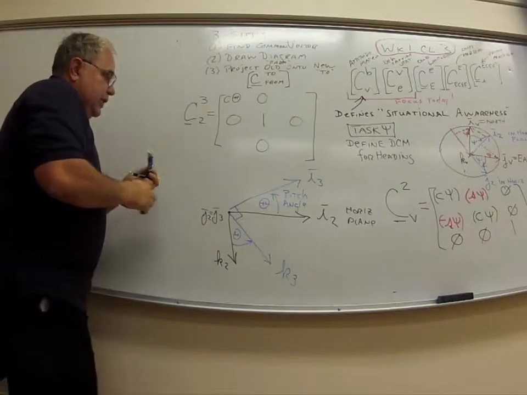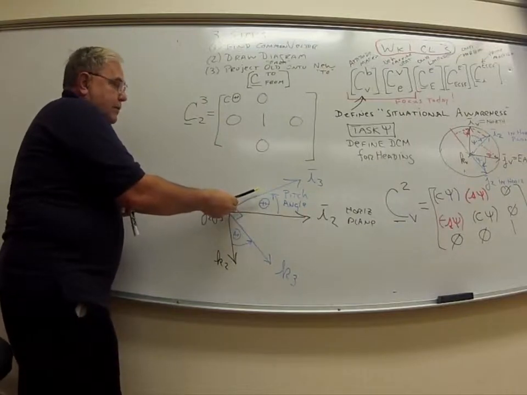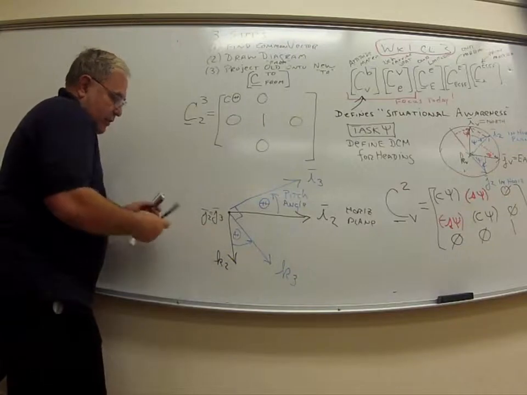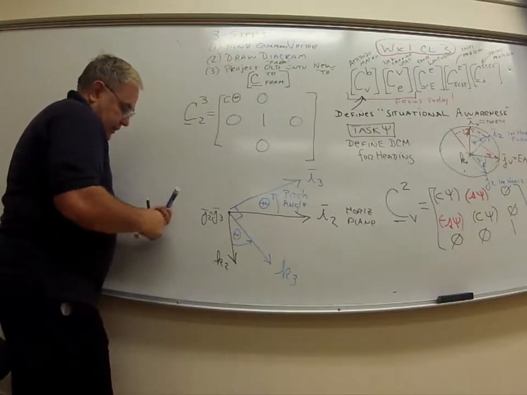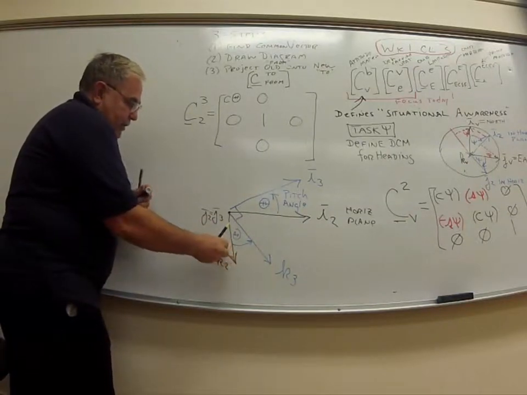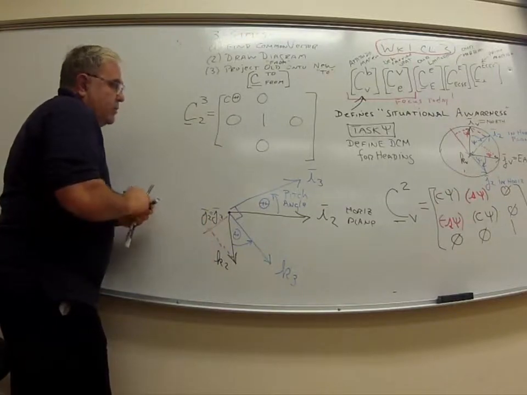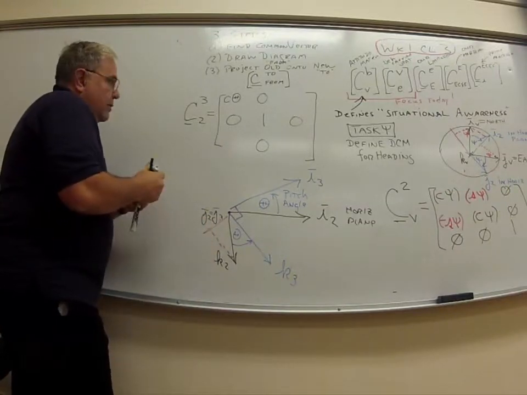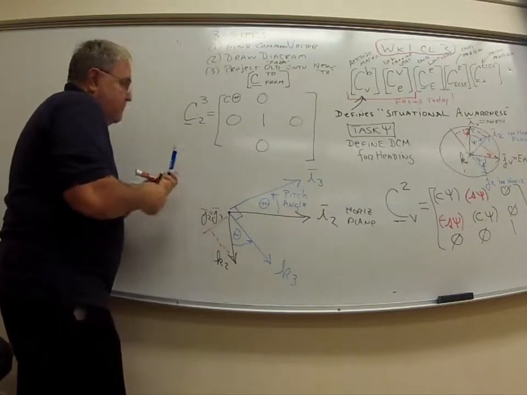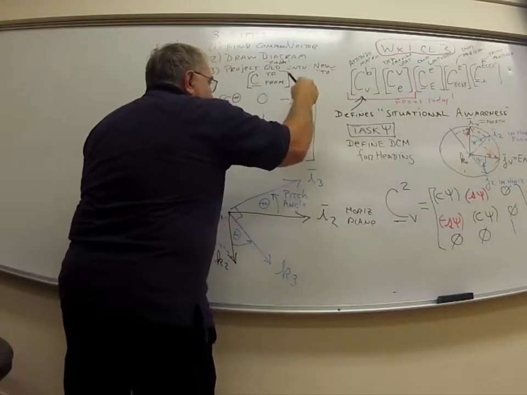We know that the projection onto the new I3 from J is 0. But how about K? The old K vector is going to drop onto the backside. You see it? It's going to drop onto the backside of theta. If I drop it perpendicular, it's going to drop onto the backside of theta. So therefore, this is going to be what? Negative sine. Minus the sine, yeah? So this is going to be minus the sine of theta.